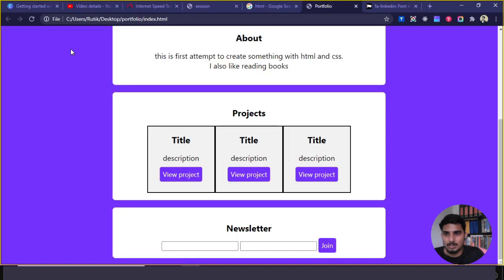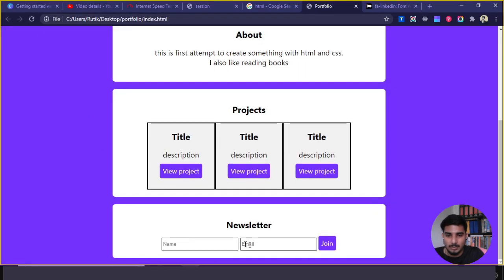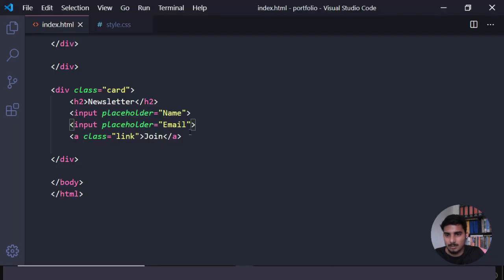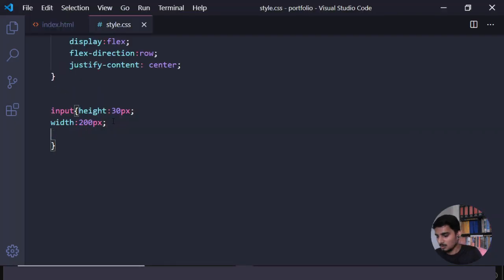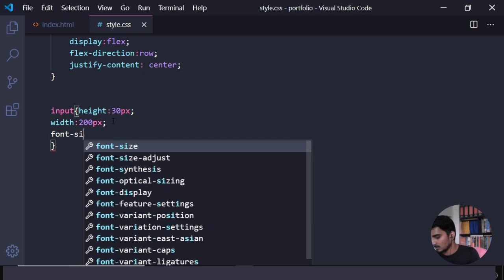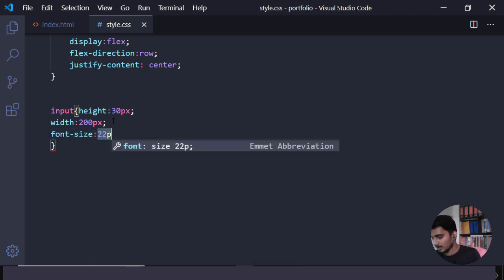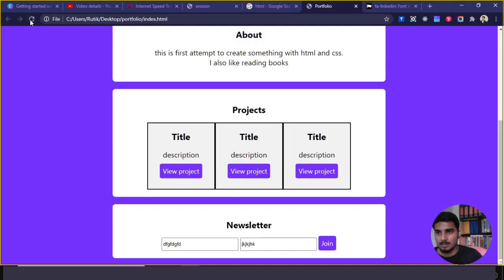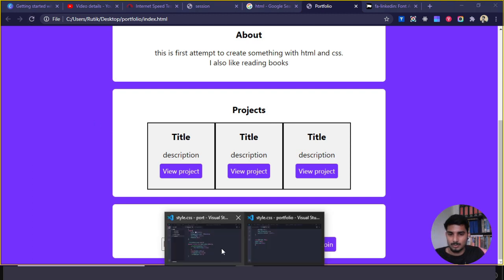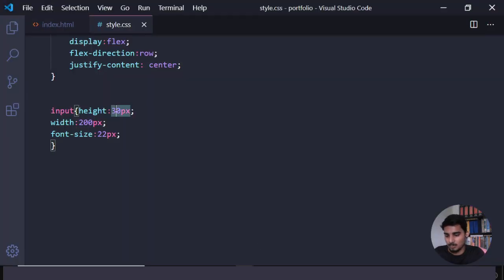Okay, so now let's see. So you can see we have a placeholder, so this is not actual text, so you can still type here, but this is for accessibility, for a better user interface, because this doesn't look good. We'll just improve it a little by adding a little more styling. So I will change the font size here to 22 px right now. Okay, 22 is very good. For that we need to do this 40 and do this 20.